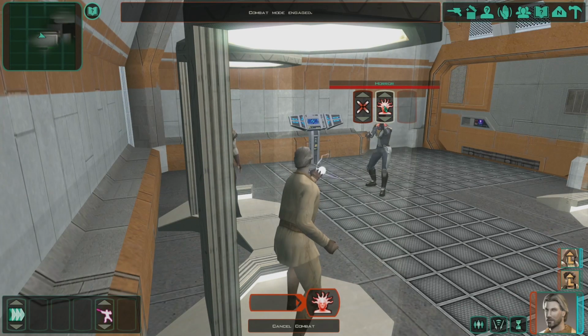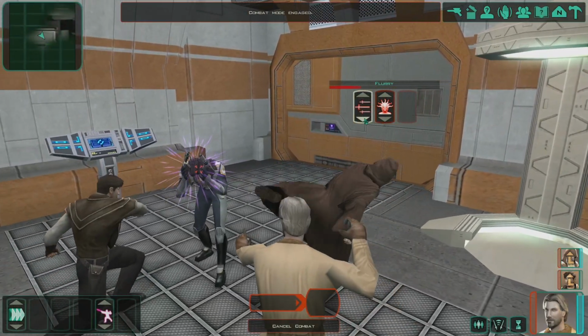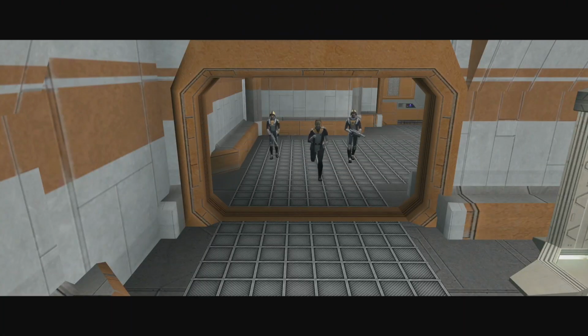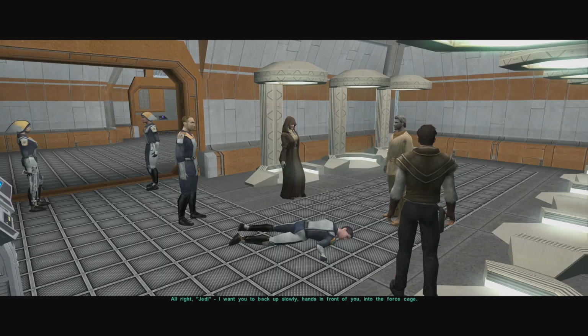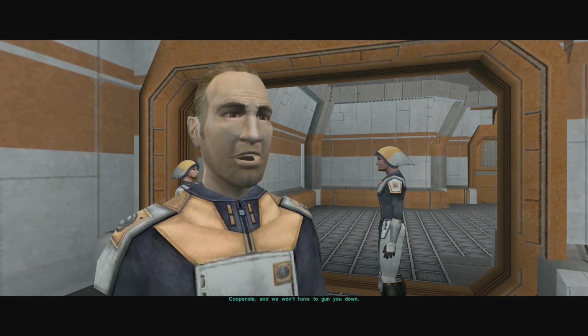Oh, you poor son of a... How about horrors beyond your comprehension? The security cameras are... What? What's going on here? Man down! Quick! Call a medic! All right, Jedi. I want you to back up slowly. Hands in front of you. Into the force cage. Cooperate, and we won't have to gun you down.